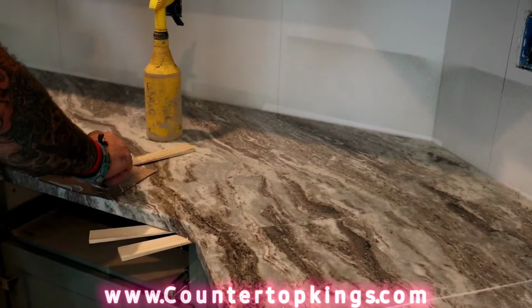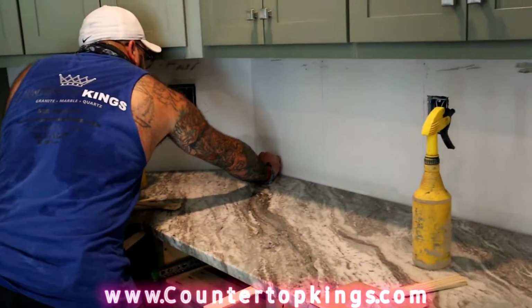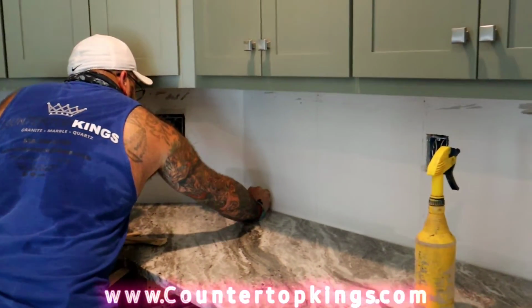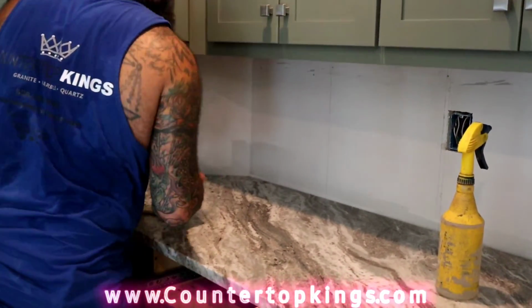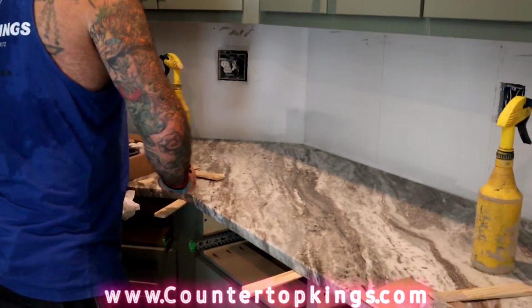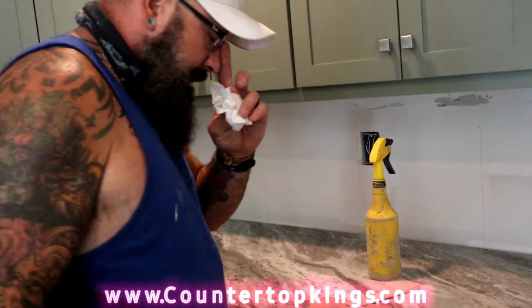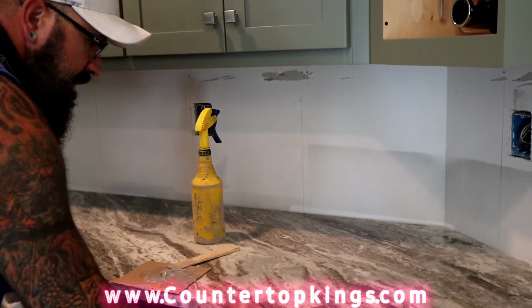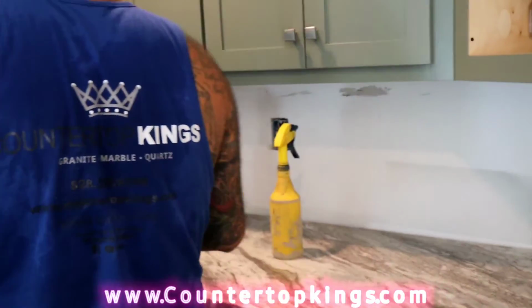And if you notice any little pits or holes or anything like that in it, now's the time to go ahead and put that stuff in as well. Kyle normally covers a lot of stuff, so I don't press it too much. I know Kyle's not going to cover it, but anything right against the wall, Kyle will cover.